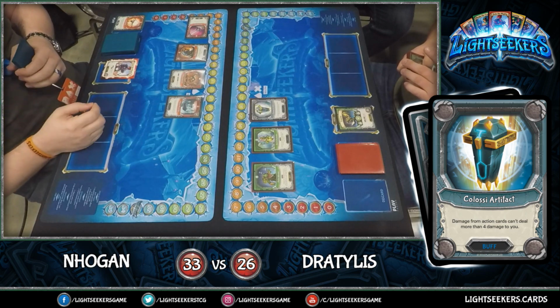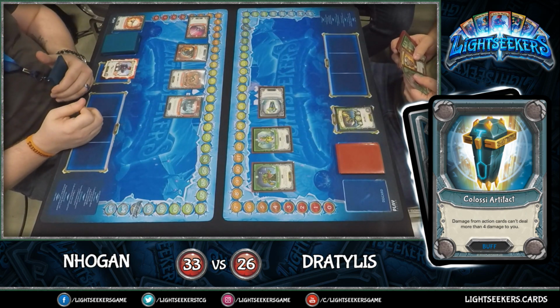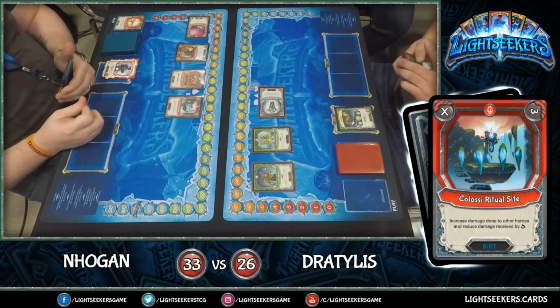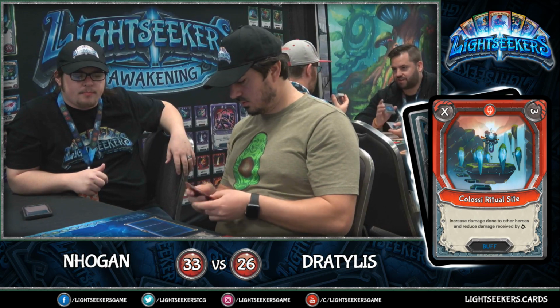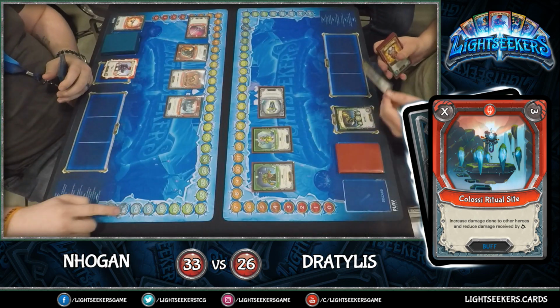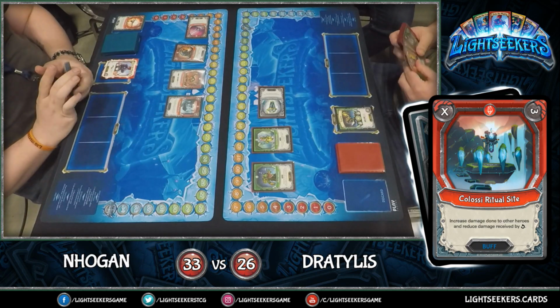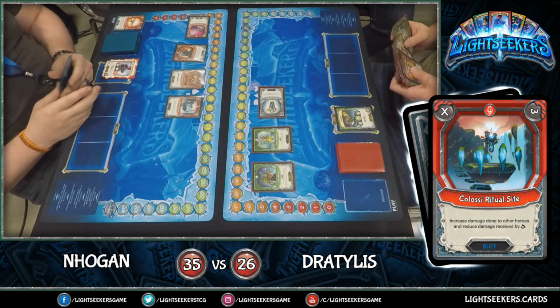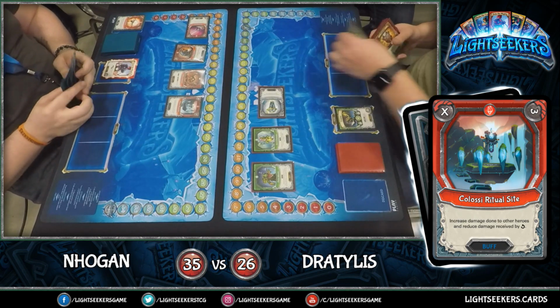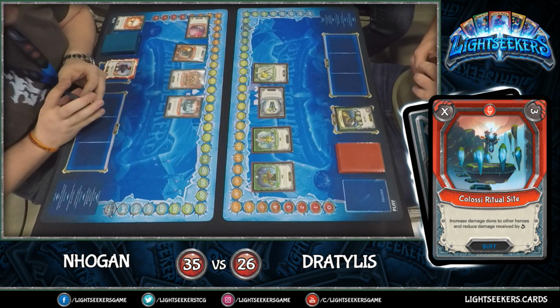Okay, Colossi Ritual Site down. Yep. So as we've seen earlier in this tournament, that's going to buff damage and reduce incoming damage. Of course, Dratilis still has that Colossi Artifact on there, so if Van Hogan chooses to use action cards to increase that damage, it's still going to be capped by that artifact. It's important to note that the Colossi Artifact is after the Pollen Weaver in the buff order. So the Pollen Weaver is going to reduce damage first, then the Colossi Artifact is going to cap it. If it was the other way around, it'd be capped at 4 and then reduced further by the Weaver.